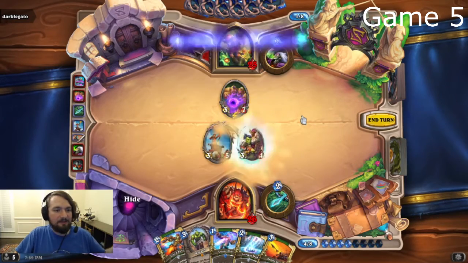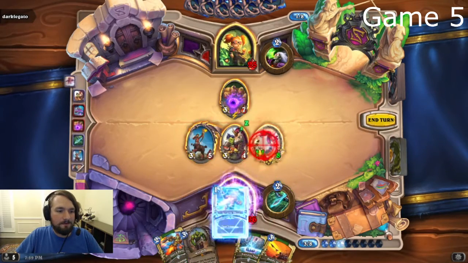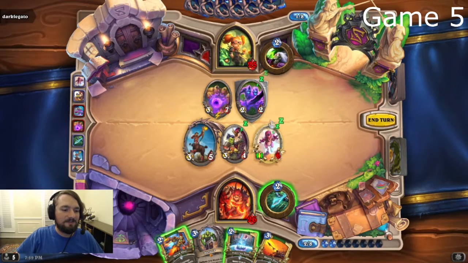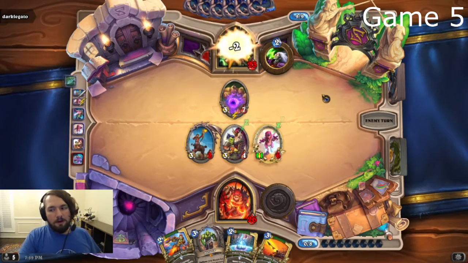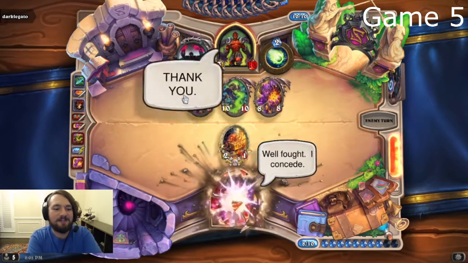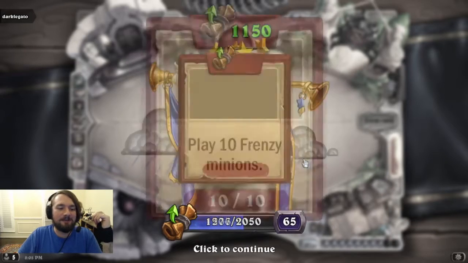Hungry, aren't ya? Maybe. Ah, sweet. It gave me the one with 9. I think we got there. Easy. I don't even care that I spawned a 2/2. We did it. It took way less time than I thought it would. Wilds, thank you. I'm not even going to give them the satisfaction because they didn't style on me good enough. But we got the achievement. That actually went way faster than I was expecting.